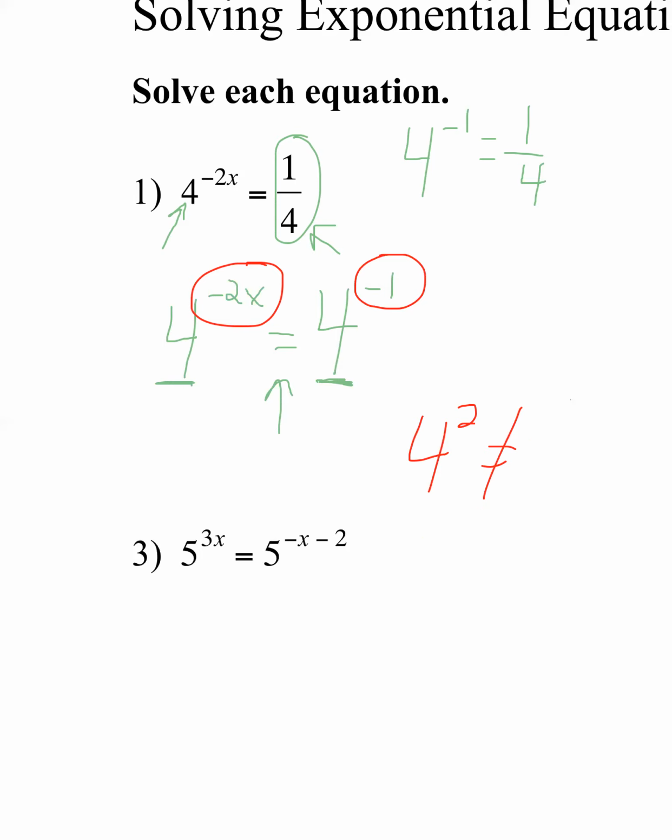If I'm looking at my example, the negative 2x and the negative 1 have to be equal to each other. So I'm literally just going to write that as its own new equation. Negative 2x has to equal negative 1. And now I can just go ahead and solve for x. Divide both sides by a negative 2, and I get a positive 1/2. Cool, and that's my answer.